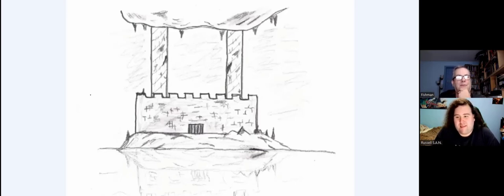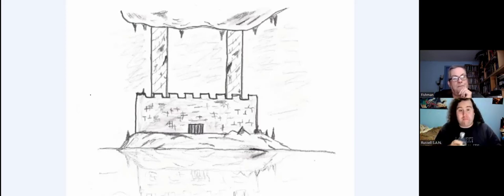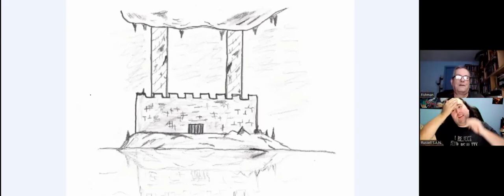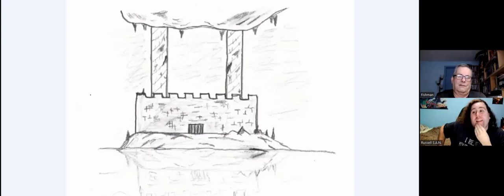This is definitely pre-fall, obviously. There are stalactites and stalagmites growing all over everything. Some of this is corroded quite a bit. The door is 20 feet tall, 20 feet wide, with a massive knocker, and it is made out of some wood and definitely bound in metal. This thing is huge.